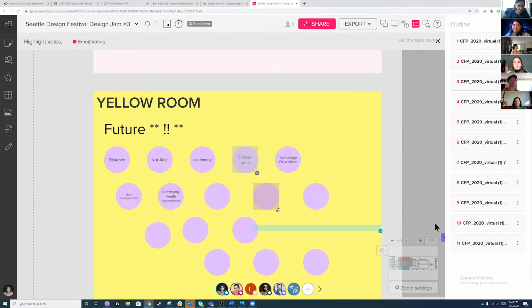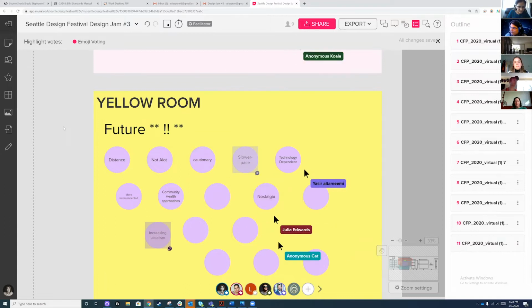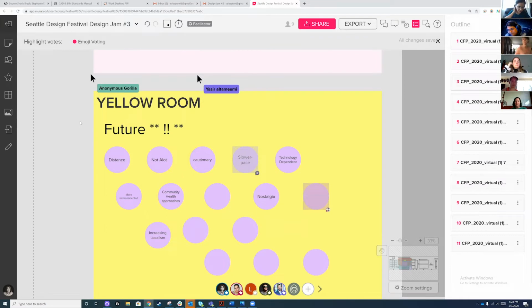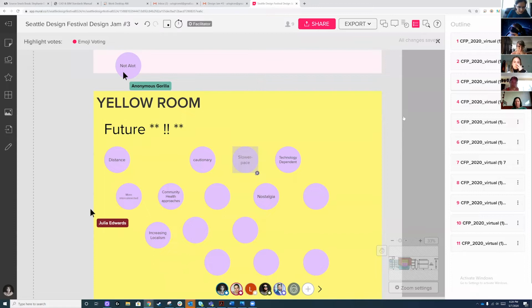Cautionary is definitely a very good point right there. Does anyone want to talk a little more about that? What they're worried about in particular? Any high points? My thought with cautionary is it might be safe to interact with people, but there's also the perception of what safe is. It's really important to acknowledge that people will be coming in at different levels, regardless of what science or fact say. That's a good point.